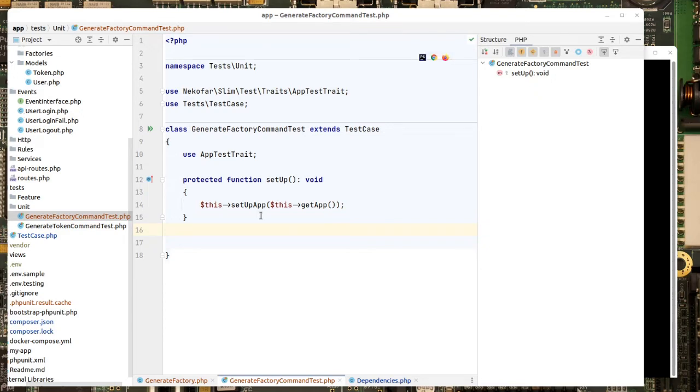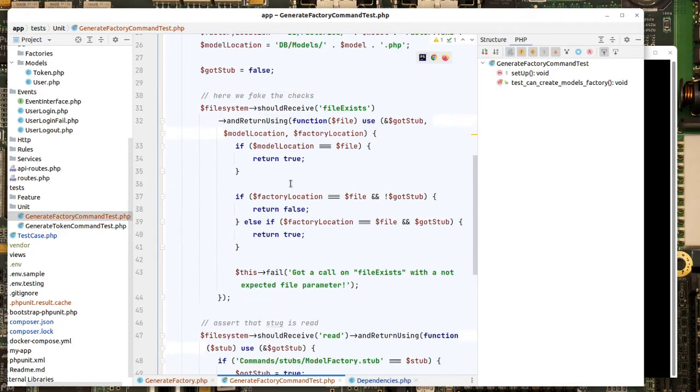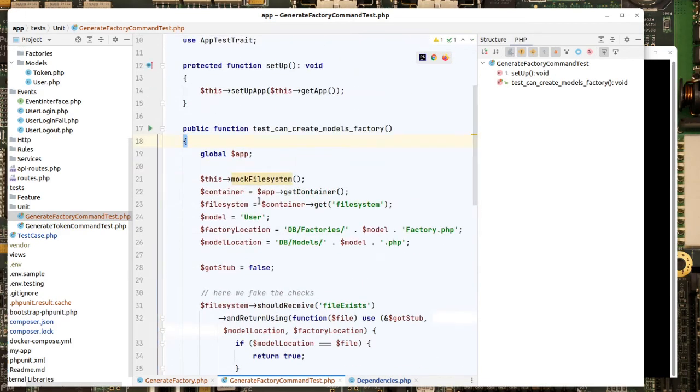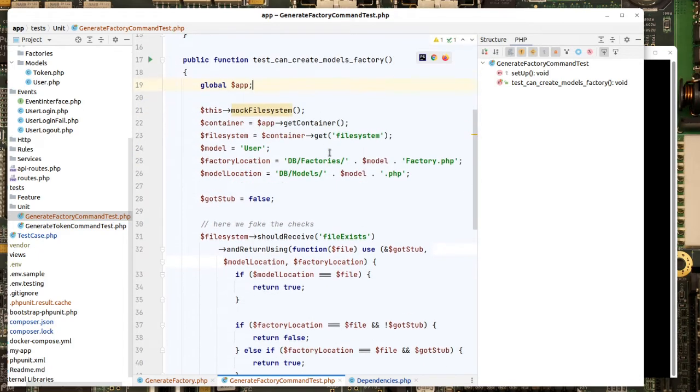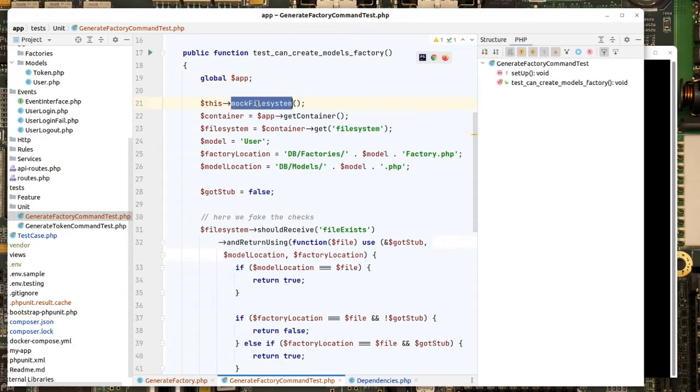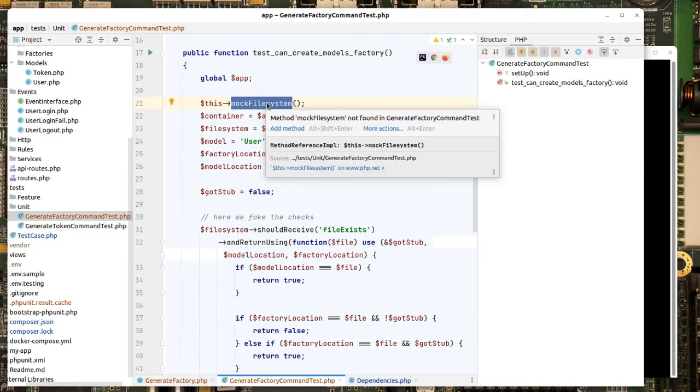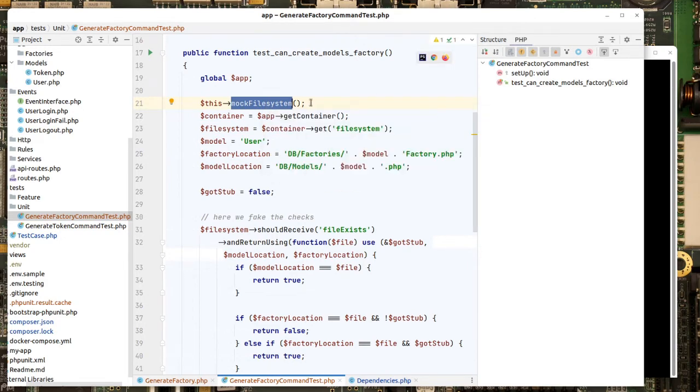I prepared the test here, which is going to be the most complex test today. And here we are. I'm already counting on something, let's go there after. So here we are. We make sure that the file system is not going to actually write in our directories during tests, because we don't want that. We're just going to fake stuff, assuming that everything in the file system part is actually working.